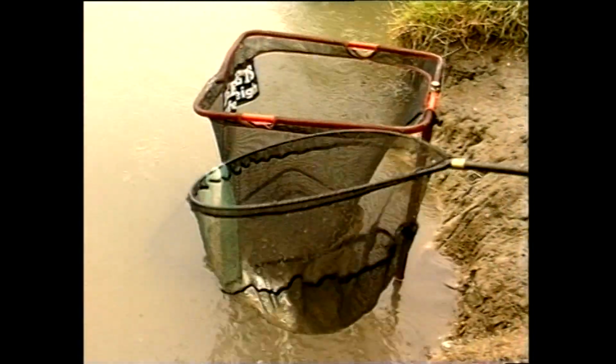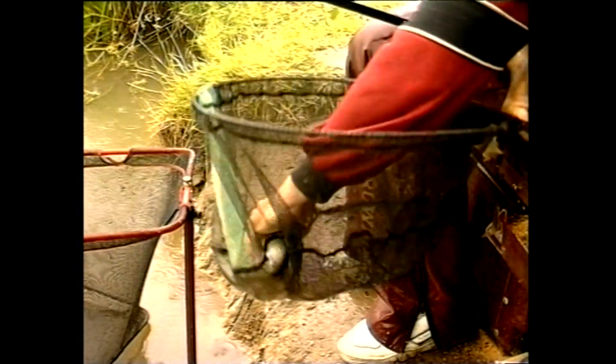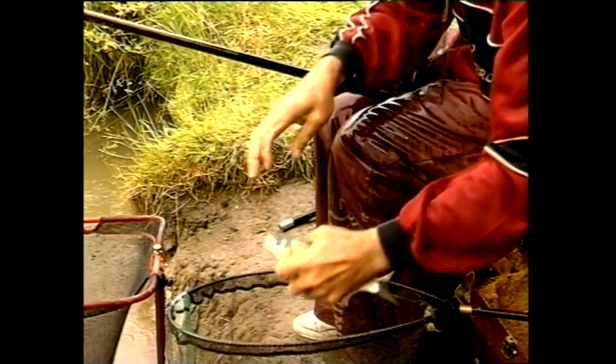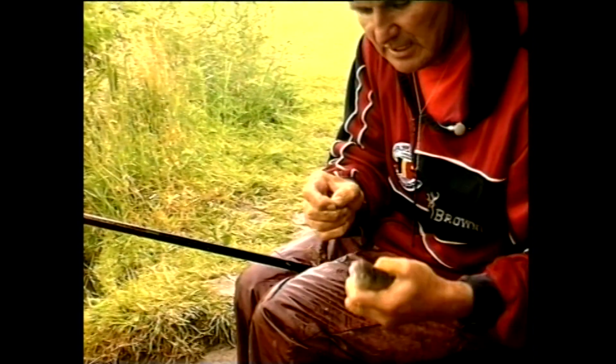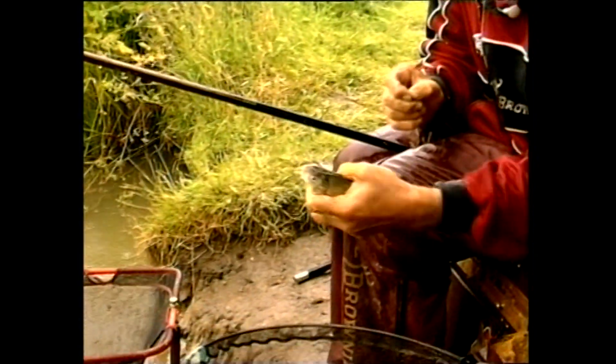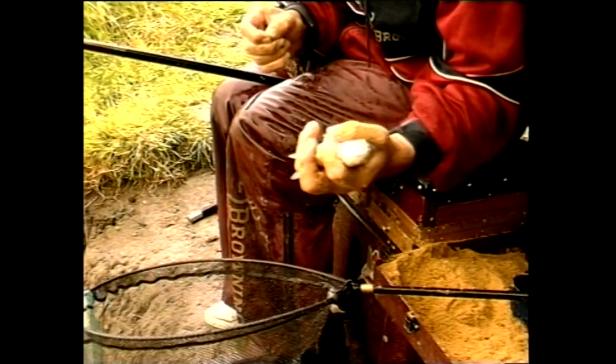It was a quick fish. I didn't expect them to react that quick to the ground bait, but it was straight on it. Just hooked in the lip. Lovely roach. It's covered in ground bait, my hands, but it's still a nice fish. 7 or 8 ounces, I should think.